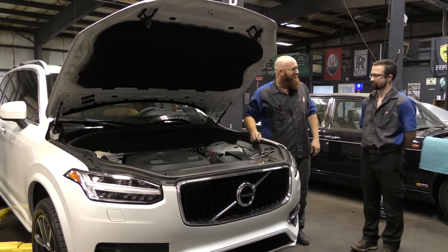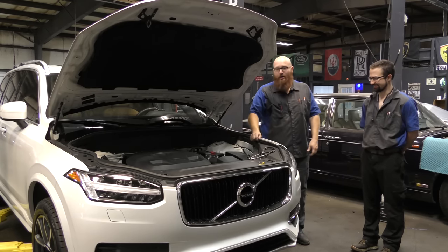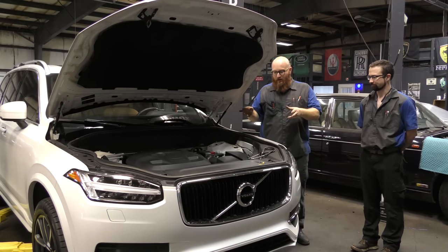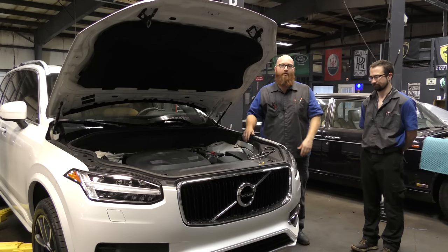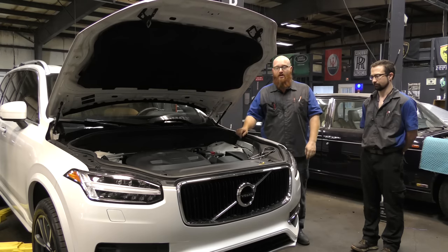This Volvo is pretty nice, isn't it Magic Mike? Oh, it's perfect — it's a very very nice car. You saw when we had it in the air and I had him driving it — that's not something you'd want to do on jack stands, because this is all-wheel drive. If you tried to hear a noise up front and put it in drive, it will just drive itself off the jack stands and on top of you. You could do it on all four jack stands, but even that's kind of dangerous. It really needs to be on a lift while you're checking out this type of issue.